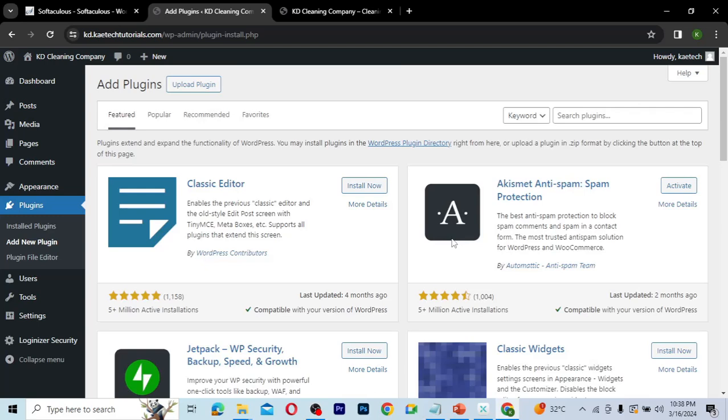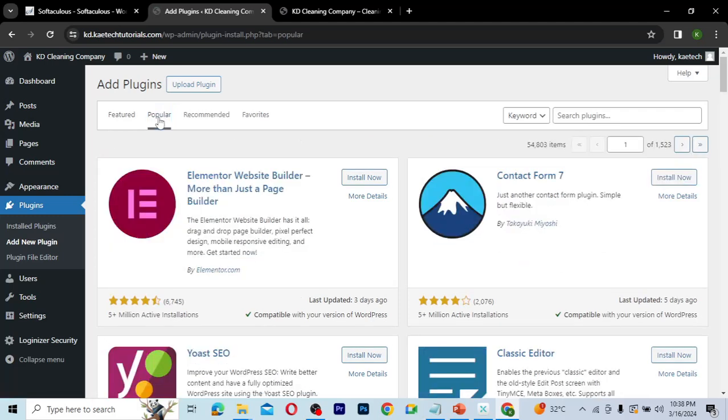Now what we have to do is search for the plugin that we want, or under popular over here, just click on popular, and WordPress will give you all the popular plugins. And as you can see, Elementor is the number 1 most popular plugin on WordPress. Now we can go ahead and click on install now.